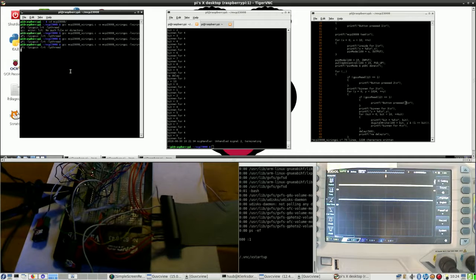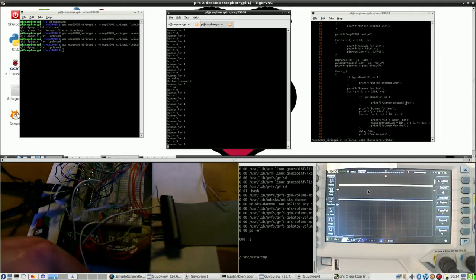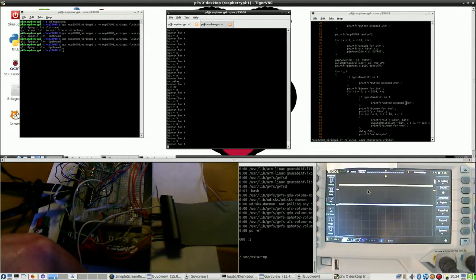Compile. That's it. And yeah, another test. So now just testing button. And see, that is what happens.